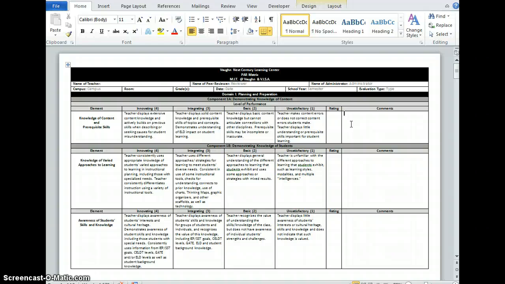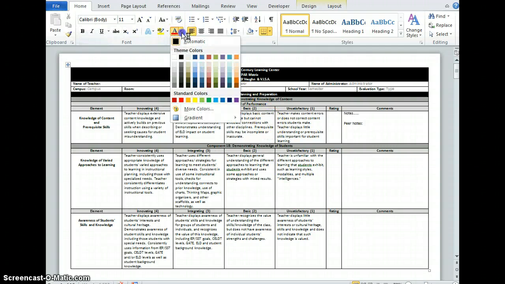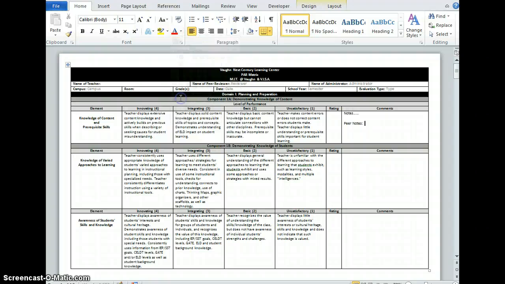So let's say that I've gone through and I've put in a bunch of notes in one of the sections. The peer can go in, and what I would ask the peer to do is to label a section called peer notes. I would ask them to create it in a different color, perhaps in red, and then they could respond to any of the notes in that section. In this way, what I can have is a continuous reflection from that teacher as to what they thought not only of their own lesson, but of the comments that I've given them and the feedback I've given them.